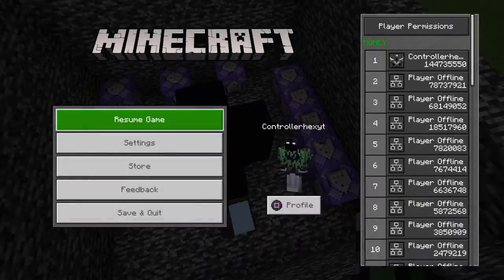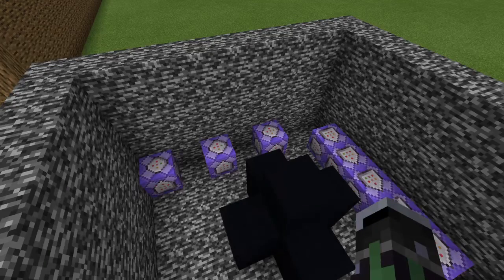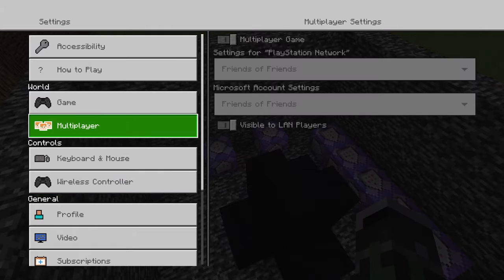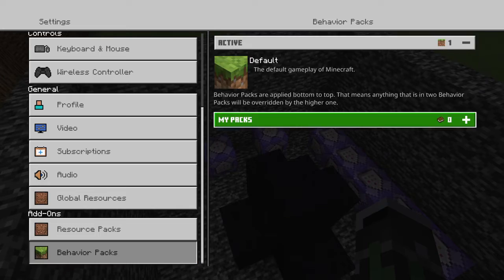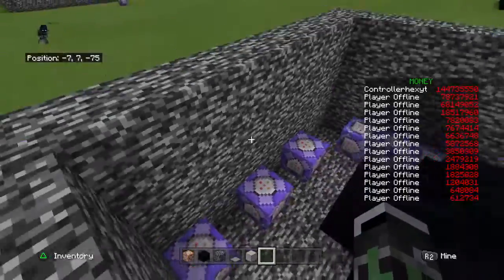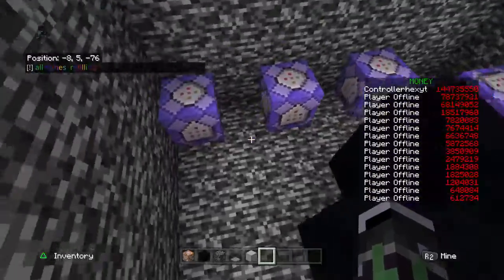And as you can see, there are no mods on this world. I'll even show you guys to make sure you know there are no mods on this world right now. If I go down here, behavior packs, no behavior packs, normal Minecraft. No texture packs, normal Minecraft, this is all normal Minecraft.